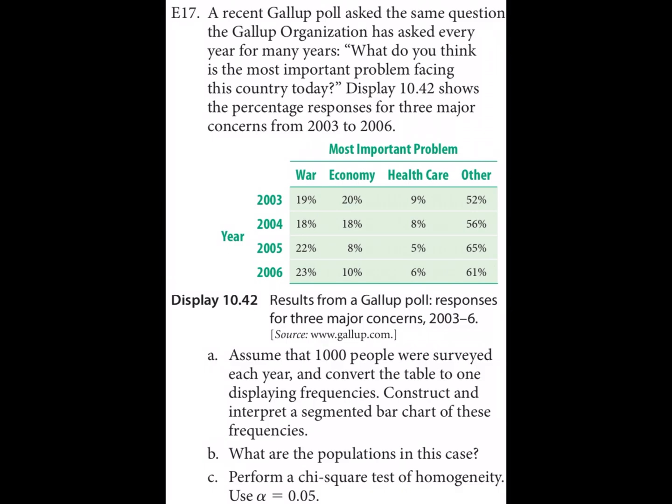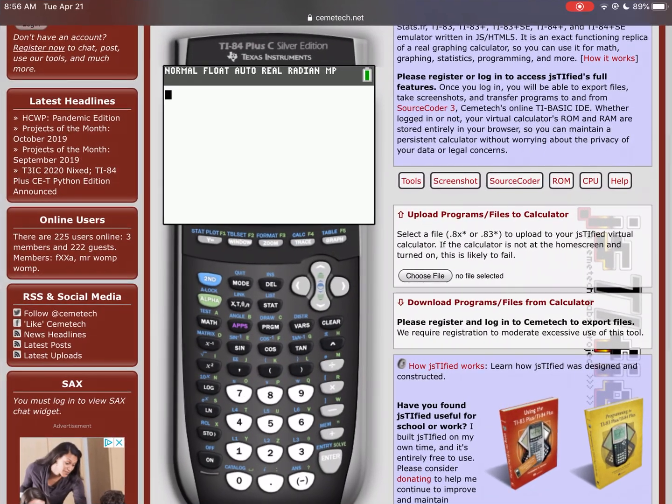So Part B says, what are the populations in this case? This one's pretty straightforward. Since they asked a question of the nation, we're going to assume that this just represents the opinions of the American population. Now, they didn't specifically tell us if they focused on an age group like 18 and older, but it wouldn't surprise me if that is the case. It is Gallup, so it would have been nice for them to tell us that these were random samples, but that is a major polling organization, so I think that's a pretty safe assumption.